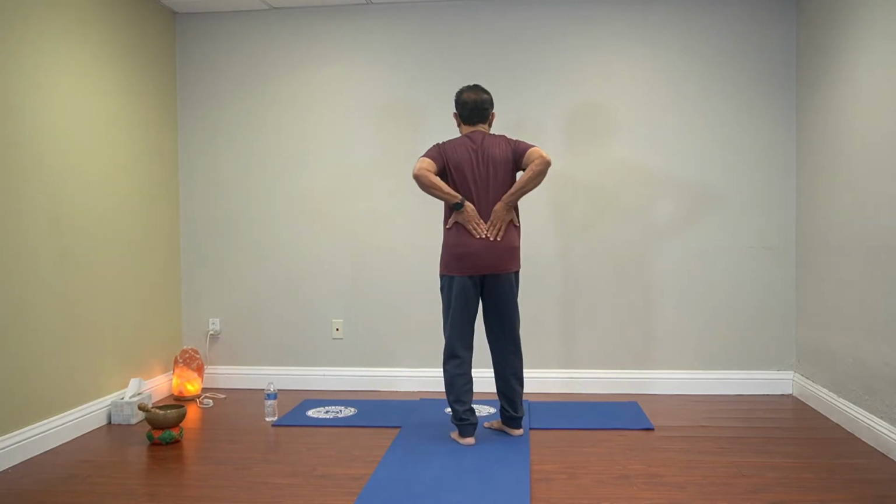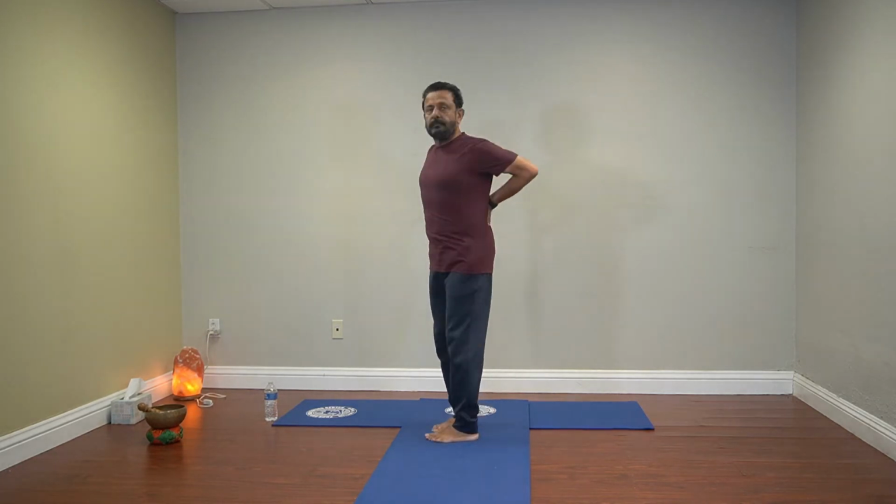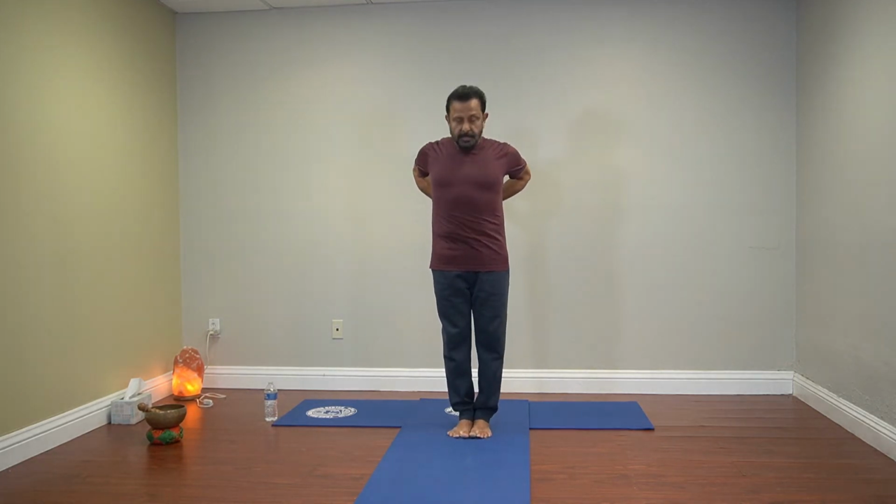So today I'm trying to stretch the spine. That's why you have to stay there more time. Inhale and exhale. You can repeat pushing the tailbone out to the back. Shoulders really back. Press the lower back here. And tighten the abdomen wall.